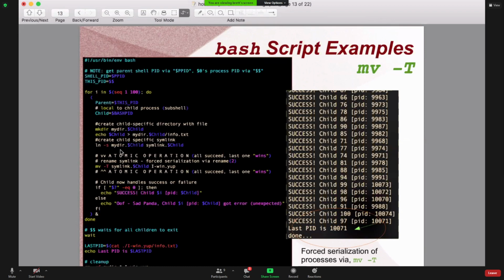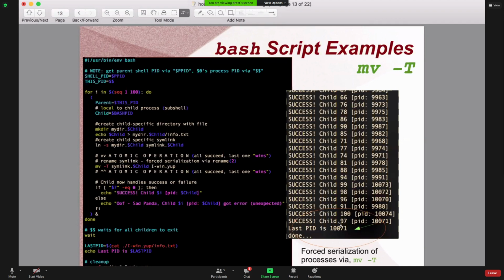And rather than the first child being the winner, I'm determining the very last process or child that got to do the thing here, if that makes sense.